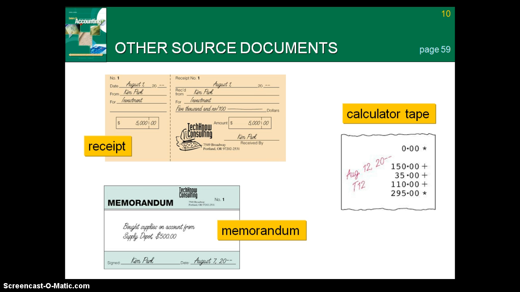Could you imagine writing down 50 different sales transactions? Think about how many Corner Stop would do. It would take too much time, too much energy, too much space to keep those records. With these, they are not pre-numbered. Whoever runs the tape would have an idea of what number you are on. We use a T as the abbreviation, and the person who ran it would number it. So in this case, it is T12. And then you put down the date that it was ran. For here, it was August 12th.